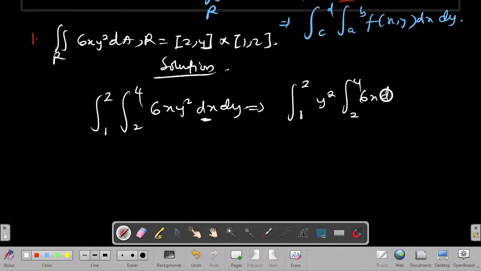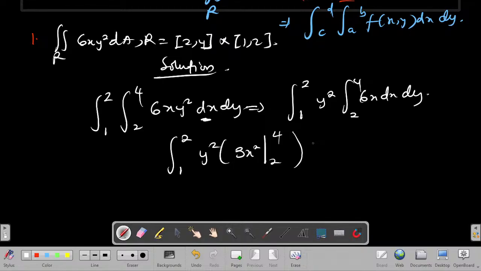The dx, the dy. Once you have this, then you know that becomes what? x squared over 2, right? Cancel, getting 3x squared. So I'll have my answer to be the integral 1 to 2 of y squared multiplying 3x squared. Then my boundaries, please, you have to put in your boundary values. It's very important. This one is what we call a definite integral. So you have your 2 and your 4 applied, everything inside, then your dy outside.